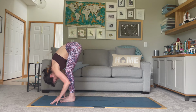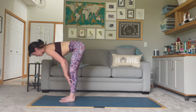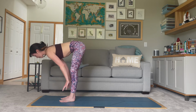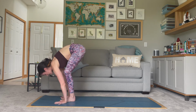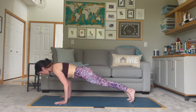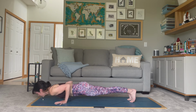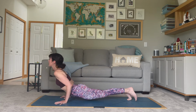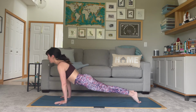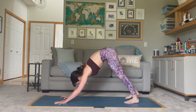Head hangs down. Inhale, halfway lift. Hands can come to the shins or fingertips to the mat. Exhale, lower the hands down to the mat. Step back. Prepare for chaturanga. Lower, bring the elbows in, shift forward. Gaze goes up, inhale, upward facing dog. Exhale in your down dog.